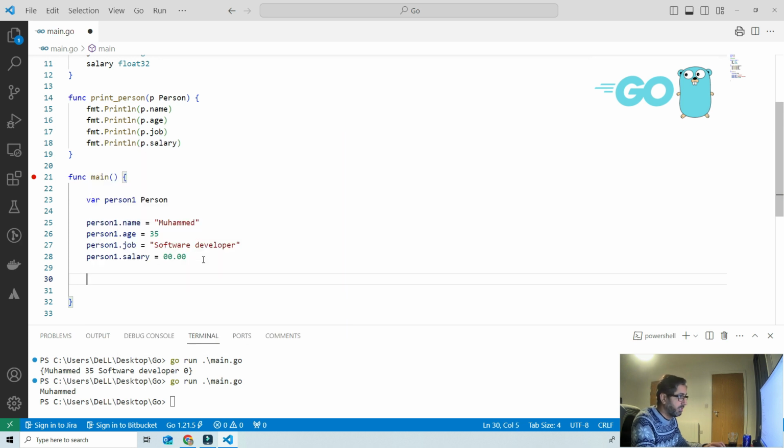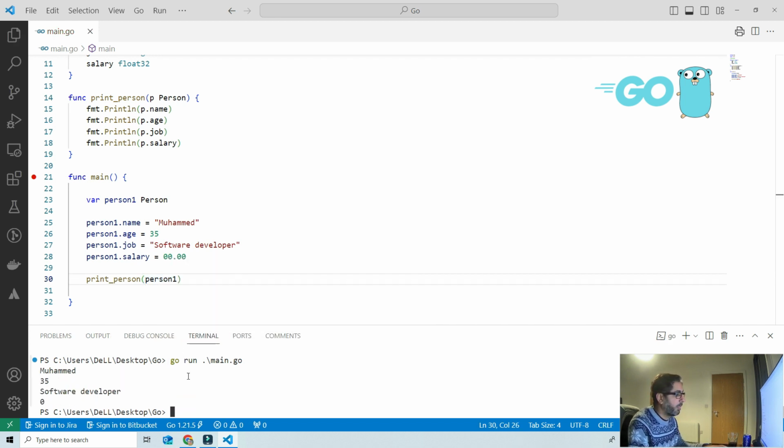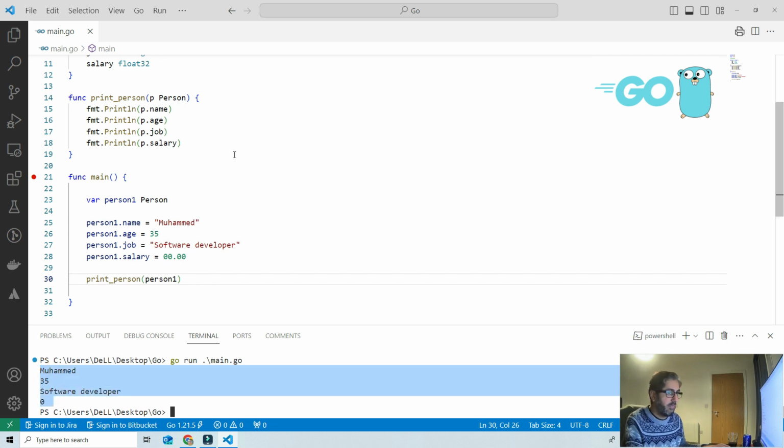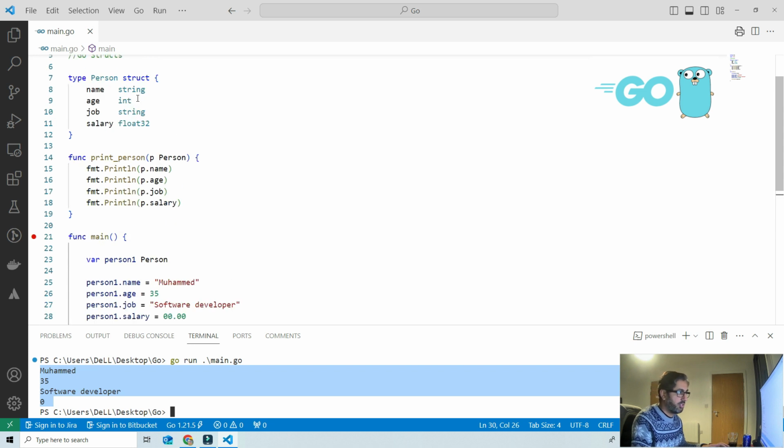What's the name of the function? printPerson, and our variable, which is person1. Let's run this, and you see all the information is there, which we have achieved by passing this structure to our function as a parameter.